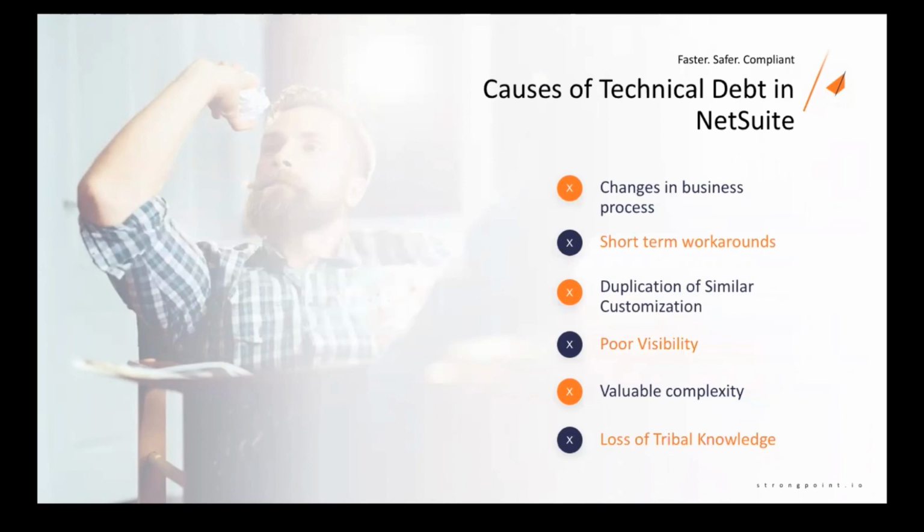And the final challenge, which has become very significant in the last 5 years in particular, and is becoming more so because of the massive growth in logo count of the NetSuite platform in the last 12 to 14 months, is loss of tribal knowledge. It has always been difficult to hire talent for this very rapidly growing platform, people experienced enough to make decisions.